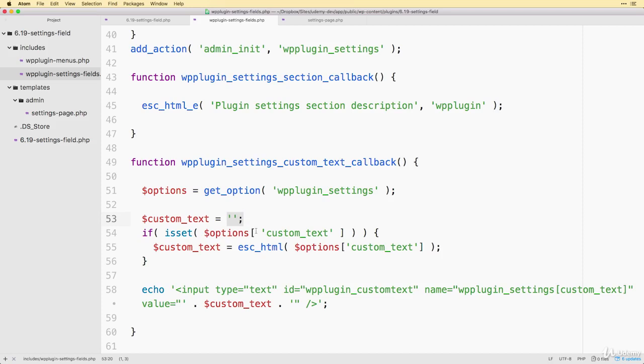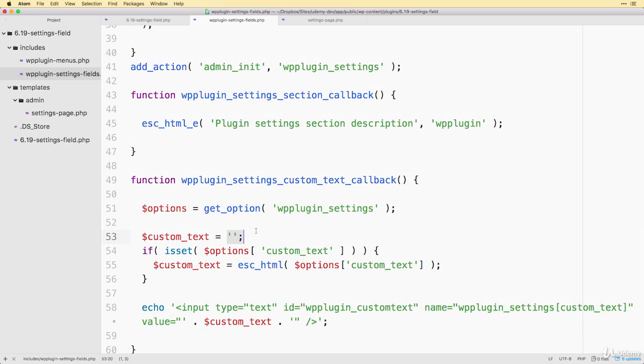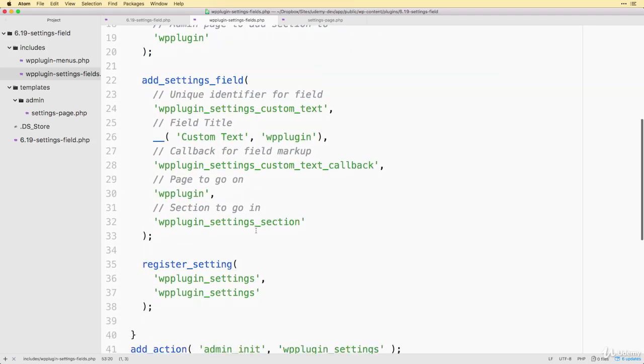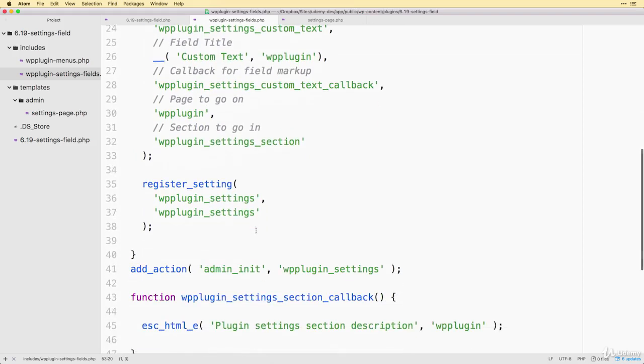So like I said, this is a lot. Try to play around and get comfortable with this, and what we'll do in the next lesson is look at how to add a bunch of other types of settings fields, and by the time you get comfortable playing around with all those, you should be able to get this pattern down pretty well and be comfortable building your own settings pages. So look through this code, try to make some of your own changes, try to duplicate this on your own in your own plugin, and then we'll look at how to add more settings fields and different types of fields in the next lesson.